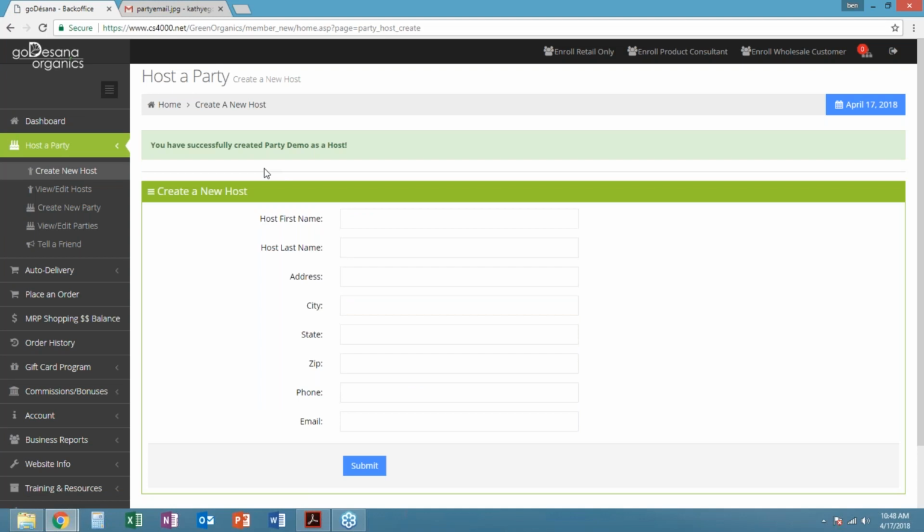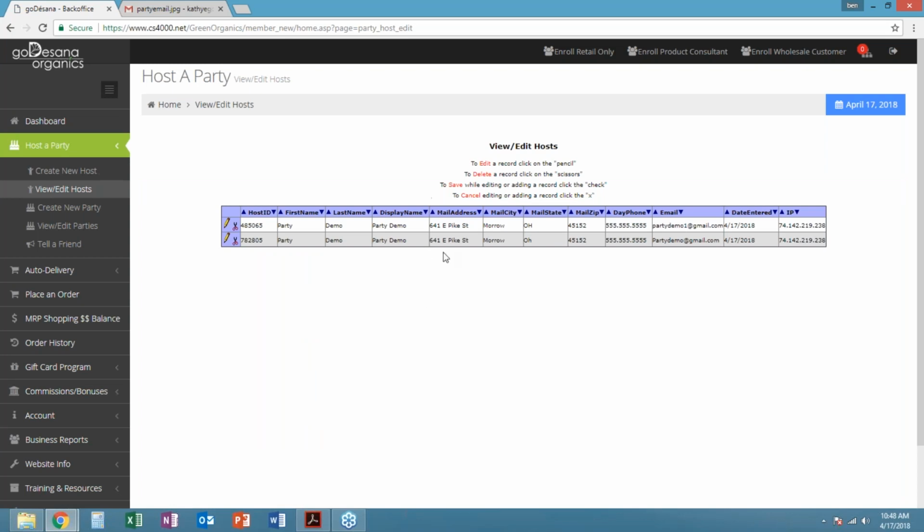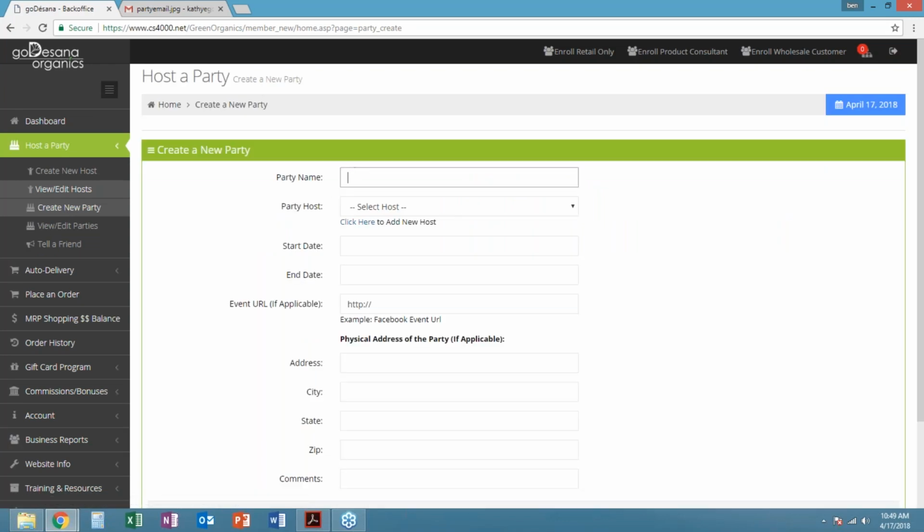So if you see here, you have successfully created a host. Then you can view and edit your host here. Then once you have your host created, you can create a new party.